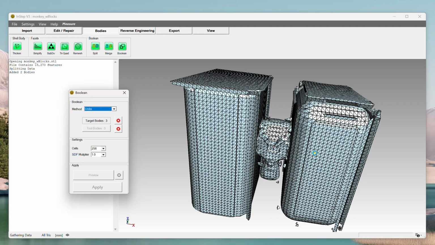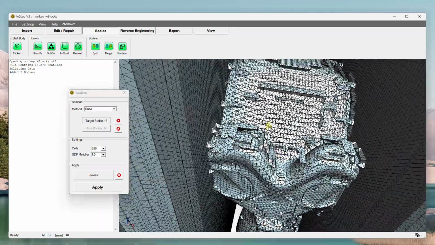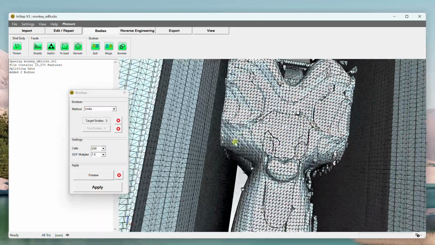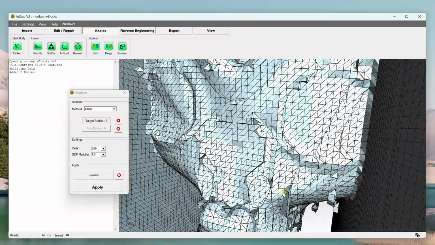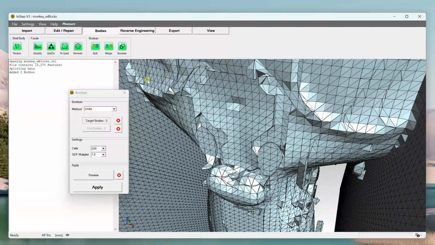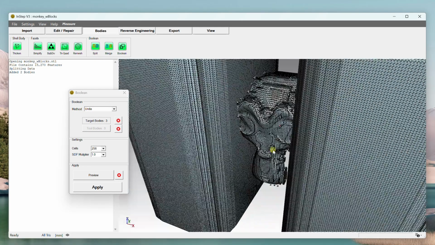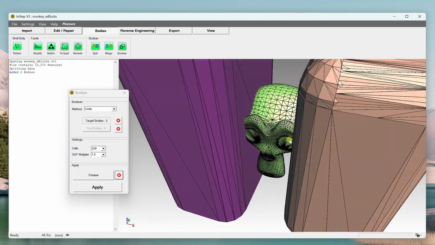And when this updates, we do see that the resultant mesh is a lot denser, and therefore we also get back some of the more detailed sections. If we were to apply this, a lot of these little artifacts are not attached, so we could use the split tool and then select the body you want to keep and delete all the others. But we won't do that here.